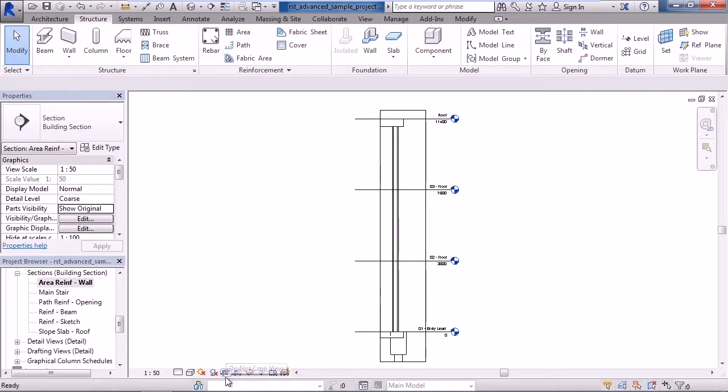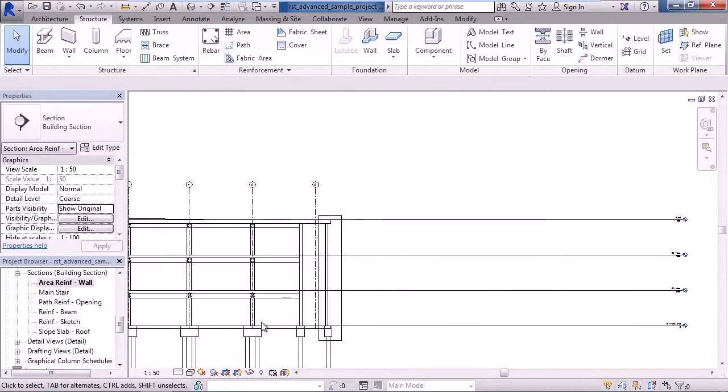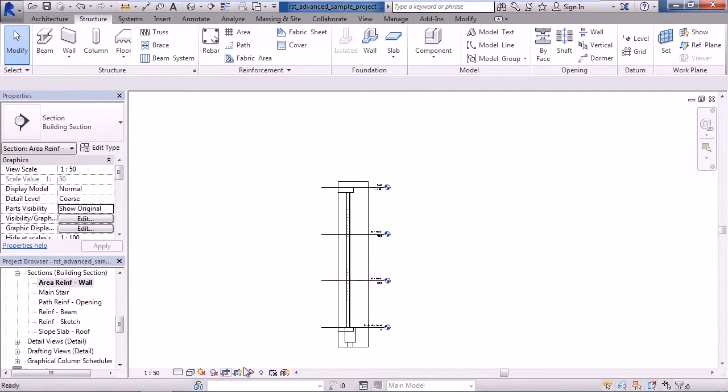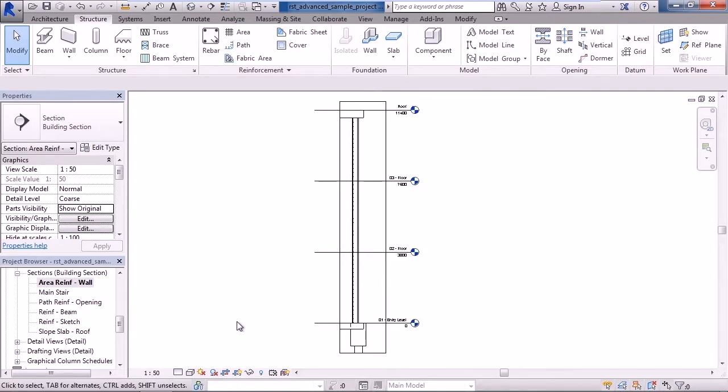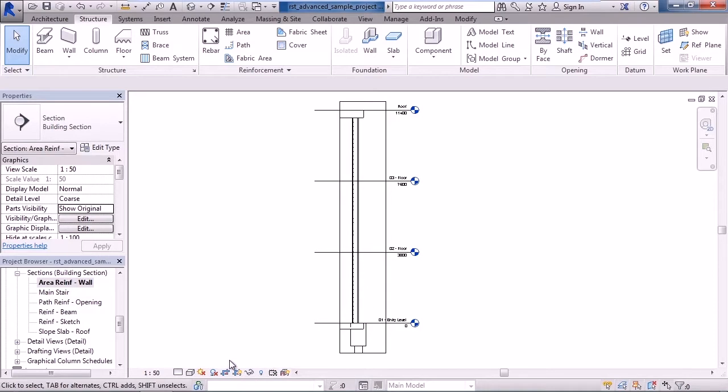If you disable the crop, you actually see the entire building that this is zoomed in or cropped around. Re-enabling the crop will crop everything off but what's inside the rectangular crop box. If things are hidden temporarily, you can see what's hidden, or you can temporarily hide things. And then you also can reveal elements that are hidden as well within the view.